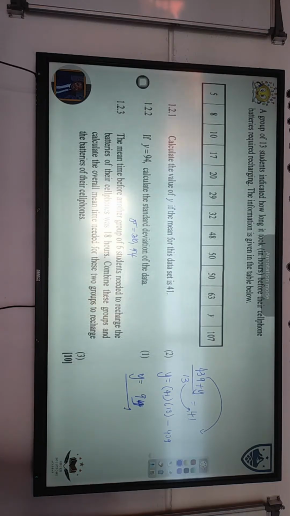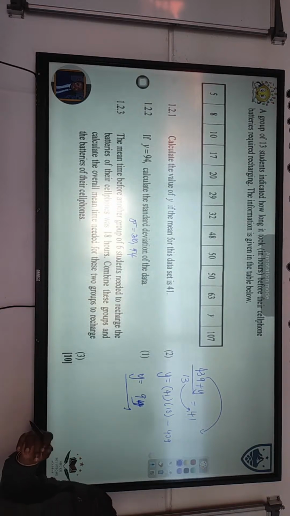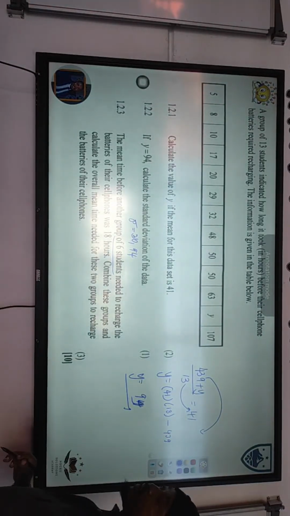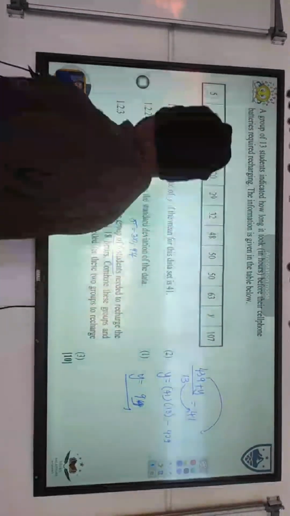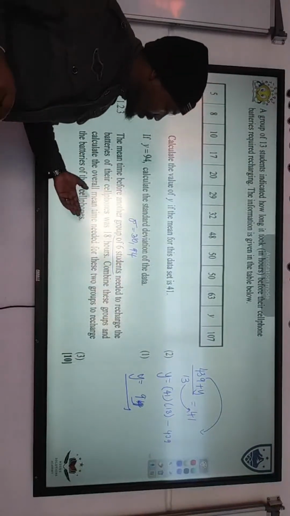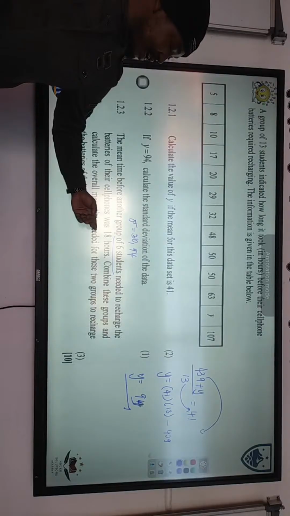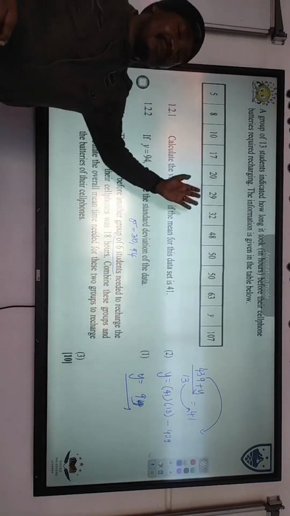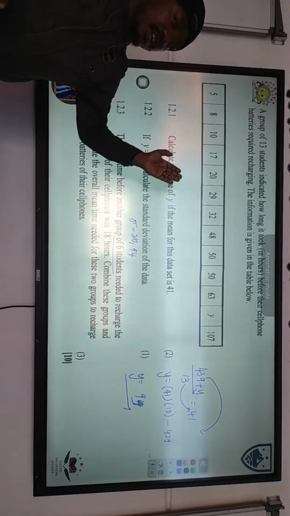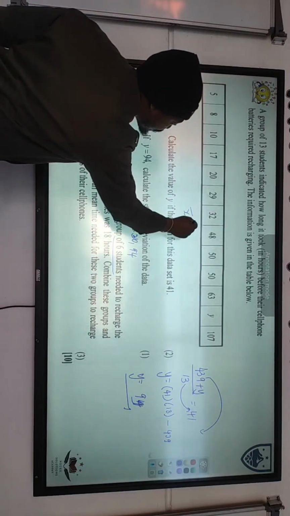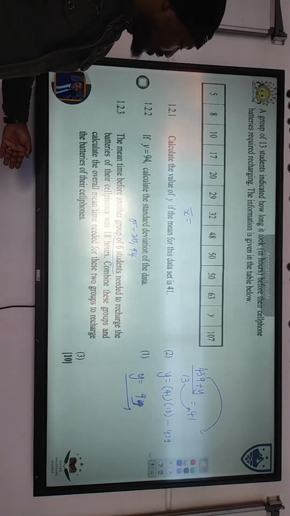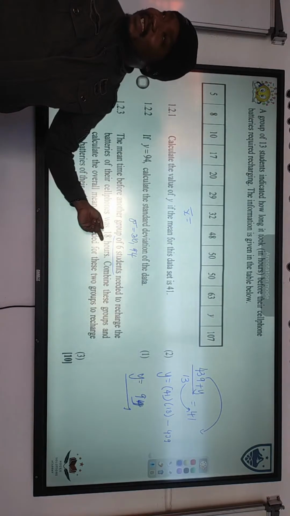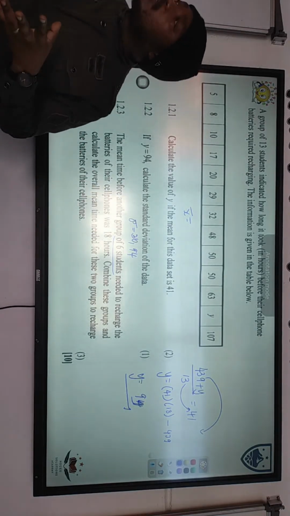It's the same question as the other one, but this time we only have 6 students, not the same number of learners. We are looking to calculate the overall mean time needed for these two groups. You can find the mean of this group from your data set, and find the mean of the other group, which is 18 hours divided by 6, and then you combine those two means and you divide them by 2.